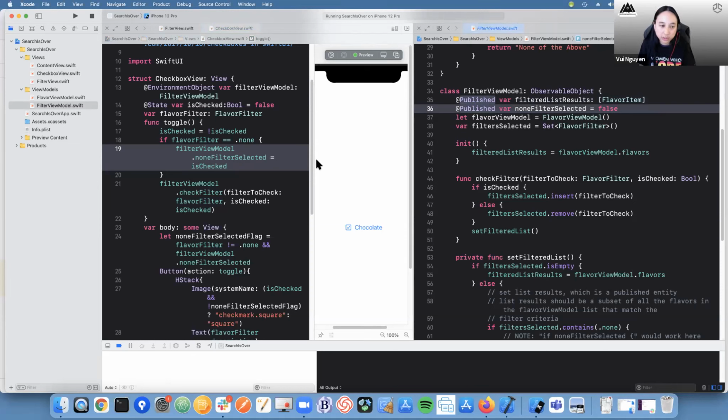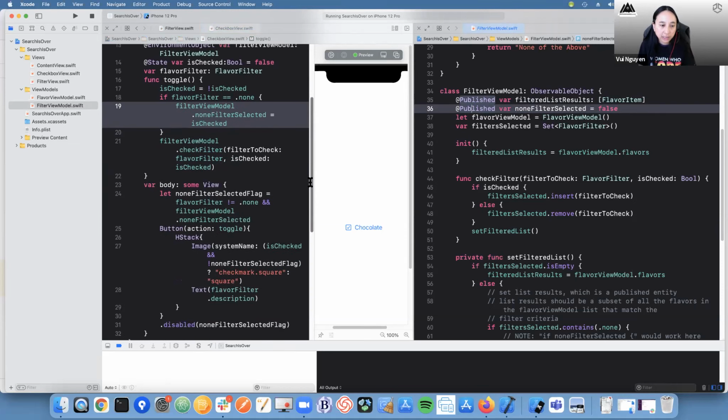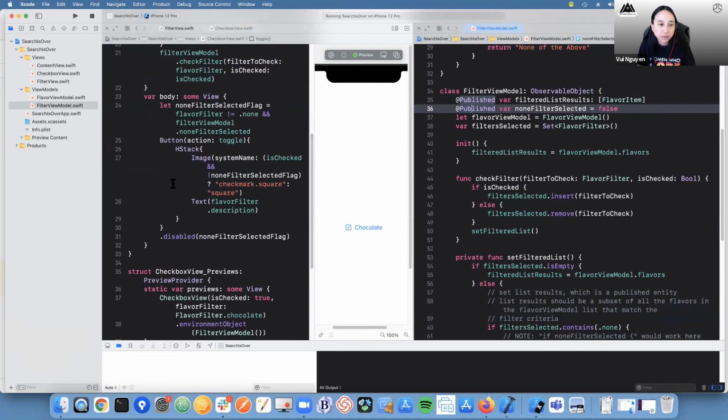And this is important because then later on, each of the individual checkboxes is going to check to see if the none filter was selected. And if it is, it's going to uncheck itself and disable itself. And that's because the checkbox view is listening for changes to the none filter selected variable.